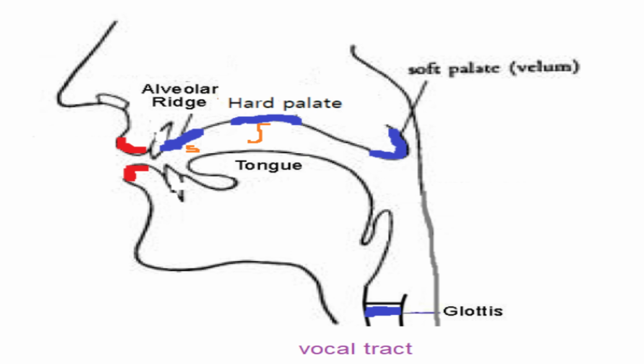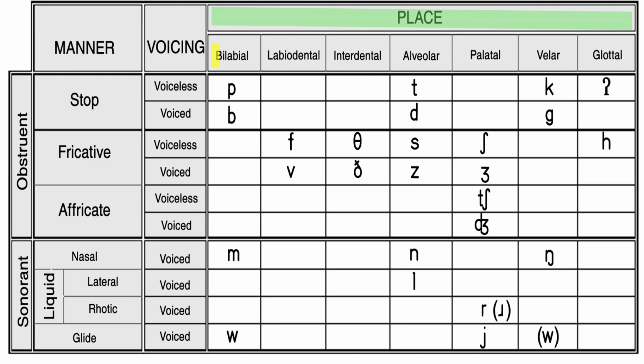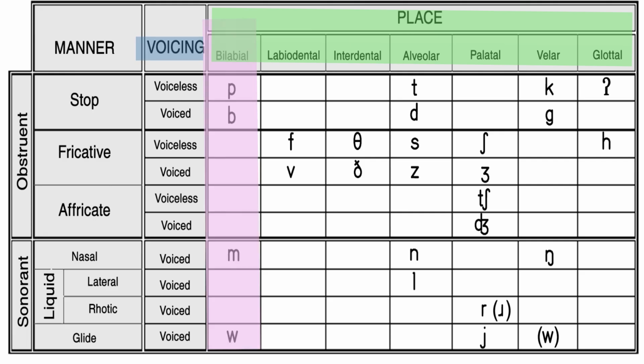In the order of advancement from front to back, consonants can be classified as follows: bilabial, labiodental, dental, alveolar, palatal, velar, and glottal. We learned what consonants occur in these places respectively. Bilabial. Bilabial consonants refer to consonants that are produced using both lips. Bilabial means two lips. Bilabial consonants are pa, ba, ma, and wa.